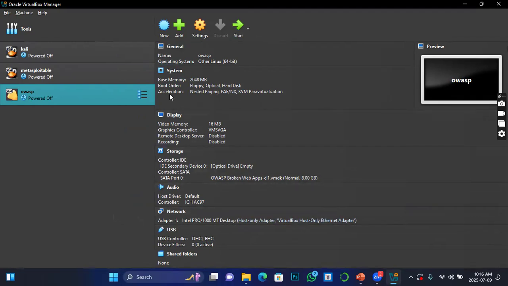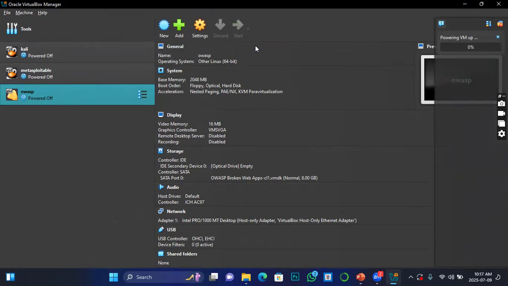Now, we will launch it, just like the way we installed the Metasploitable. After all this, what you did now is just like setting it up. Now you want to initialize it. To initialize, you select it, and then you go to Normal Start. That is where I will know if I have successfully installed the OWASP. So I'll wait for it to load the preview.